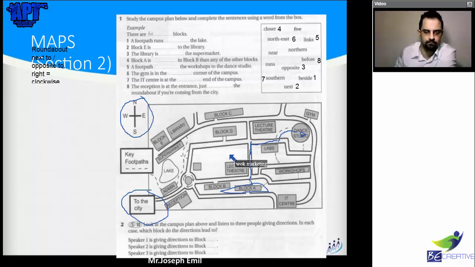We're right next to the admin block. So as you can see, the first one is block A. Right? What about, again, let's mark another path. So you see the footpath that goes around the side of the lake? Well, go north along that path and then you see where it divides? Well, you need to take the left fork. You'll see the supermarket on your left. The footpath will join the road and then if you turn right, the block will be just along there on your left.